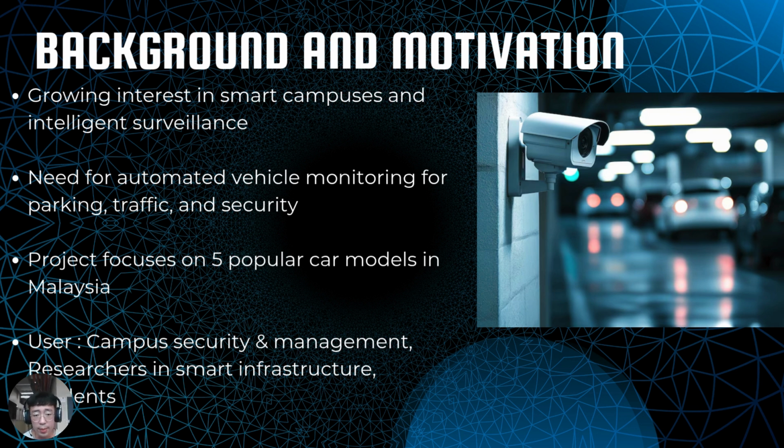So our project is inspired by growing interest in smart campus and the role of intelligent monitoring in managing traffic and parking more efficiently. At a university like Swinburne, where parking and vehicle tracking can be a daily challenge, having an automated vehicle monitoring system could be very beneficial. We decided to focus on detecting and classifying car models, especially the 5 most common sold in Malaysia.